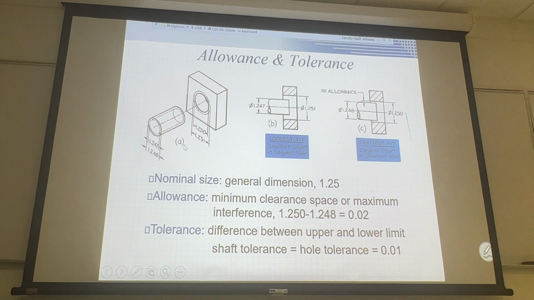If the difference is large, it's the loosest, a very loose fit. If very tight, it's a tight fit. Sometimes you require a very tight fit. However, tight fits are more expensive.